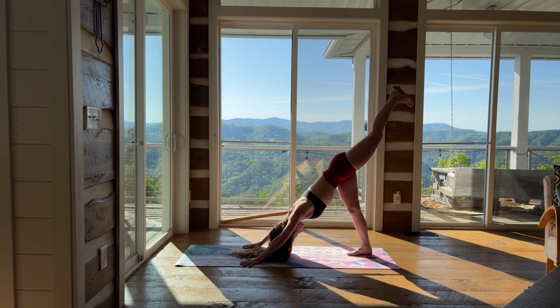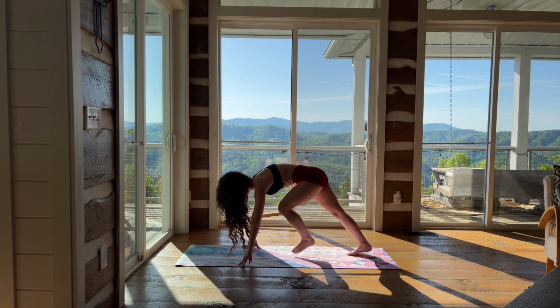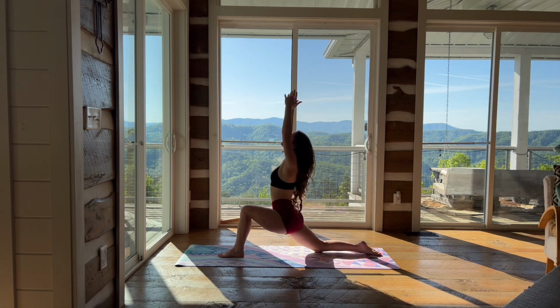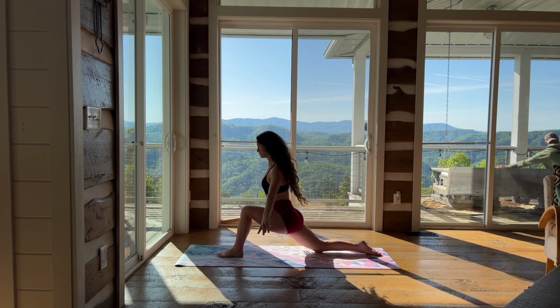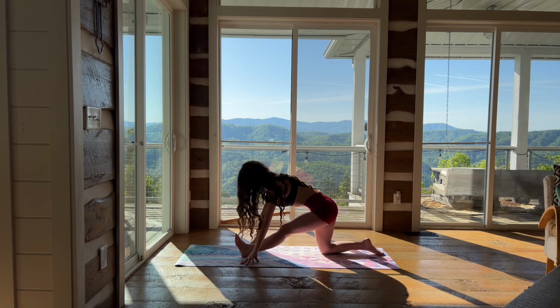Inhale, lift your left leg, flex your foot, square your hips. Exhale, step the left foot between the hands, lower your right knee down to the earth, and inhale, sweep your arms up to the sky for low lunge. Exhale, half split, straighten the left leg, flex through the left ankle as you shift the weight into your right knee.